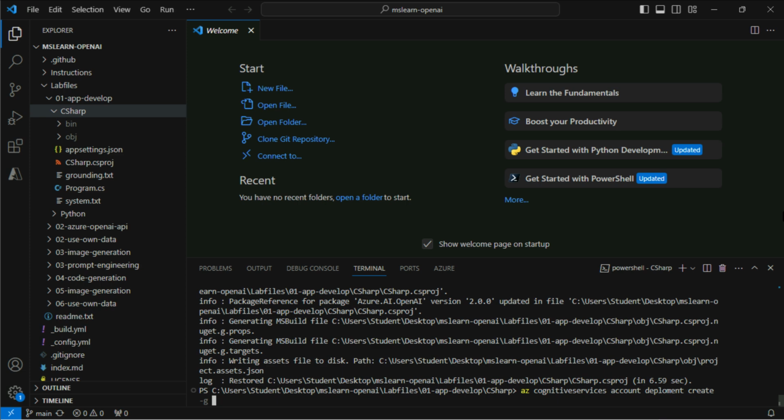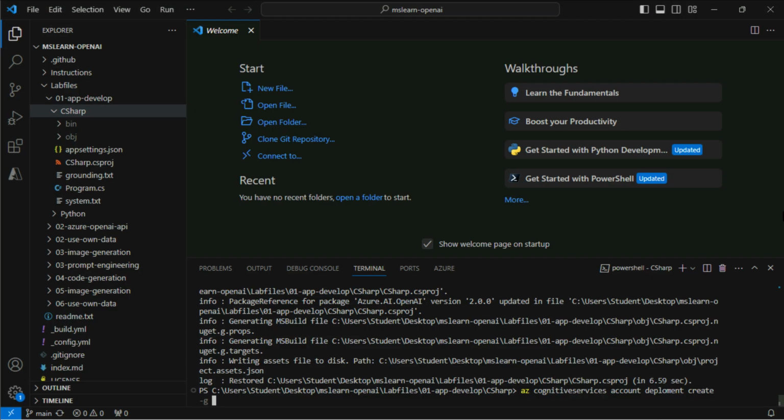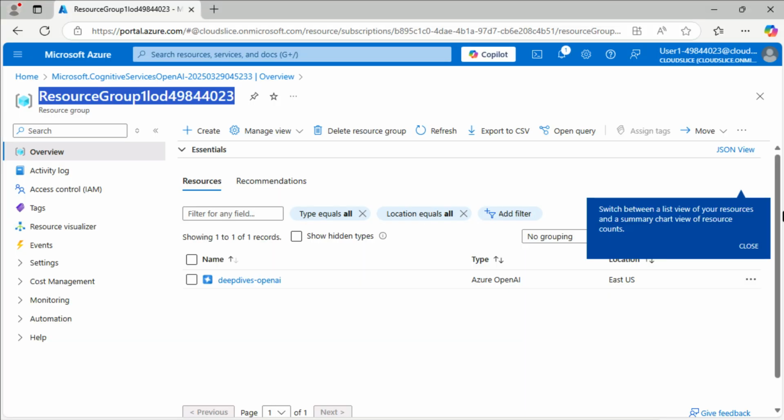I'm just going to copy paste it over from here. And I think we need to do it like this, yeah. Then the name of the service that we created, that was deepdives OpenAI.